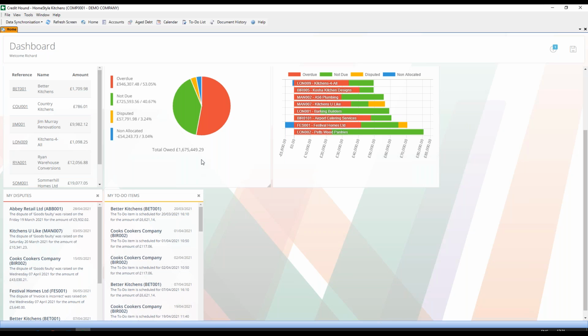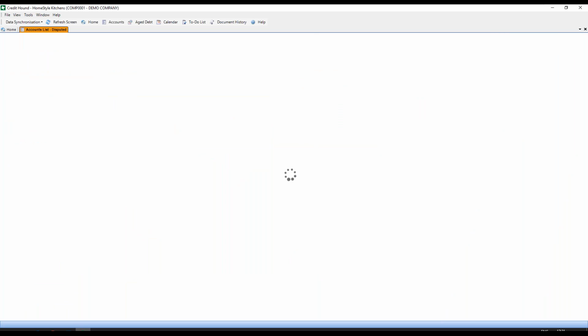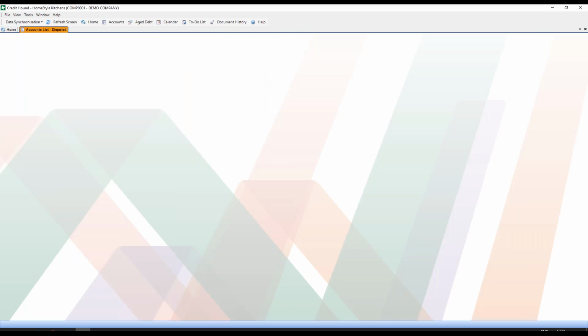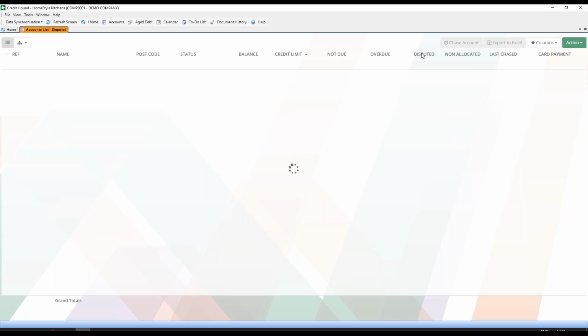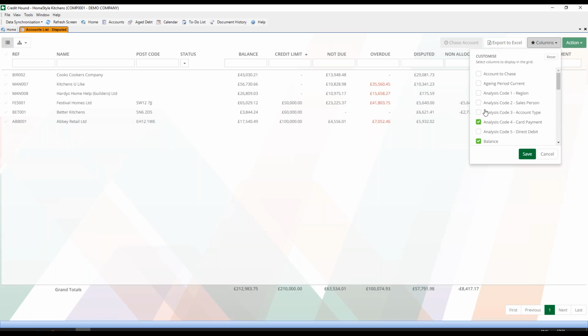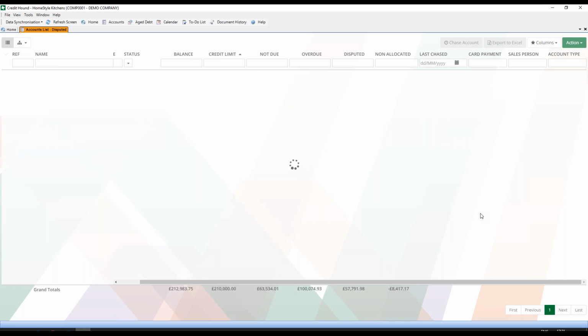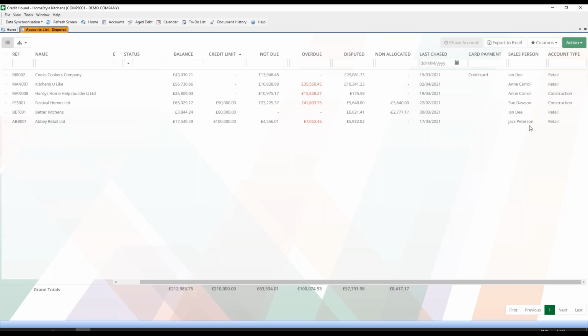But if I just want to look at a list of accounts with disputes already on them, I can click on this slicer there, and that will take me to a pre-filtered list of accounts with the disputes on them. So from within here, I can filter by amounts on this column. But maybe I want to bring through those optional fields from Sage. So I use optional fields to include who the sales rep is and what account type they are. So if I need to filter on those, I can do now. So that's really helpful to me anyway.